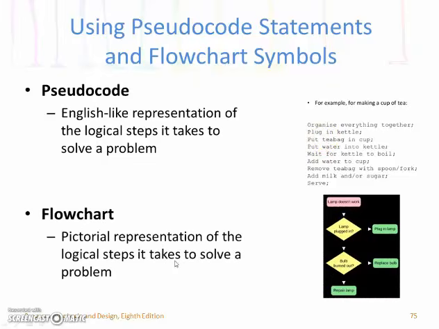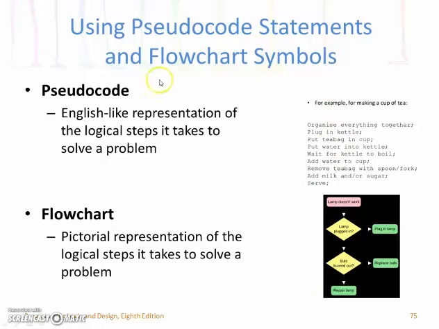Alright, next we have our flowcharts. A flowchart is a pictorial representation of the logical steps it takes to solve a problem. If we have a look at our problem here, it is pictorial. I'll discuss all the different shapes for you and what they mean later. But just what you need to know is that you go, lamp doesn't work. Okay, lamp doesn't work. Is it plugged in? If it's not plugged in, then we plug it in. If it is plugged in, then we're going to check the bulb. Is the bulb burnt out? Yes, it is. We replace the bulb. If it's not, then we repair the lamp. Then something's definitely wrong with the lamp.